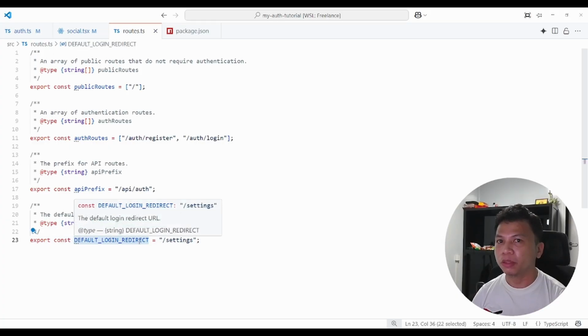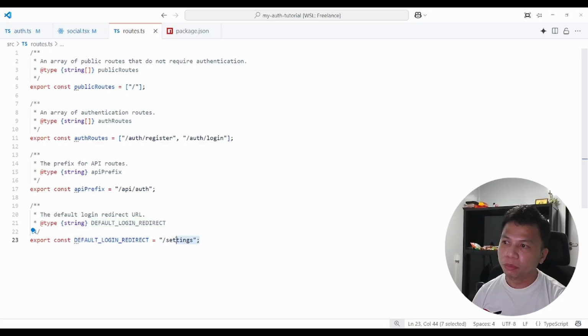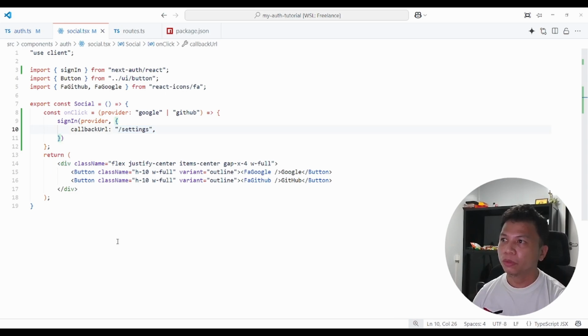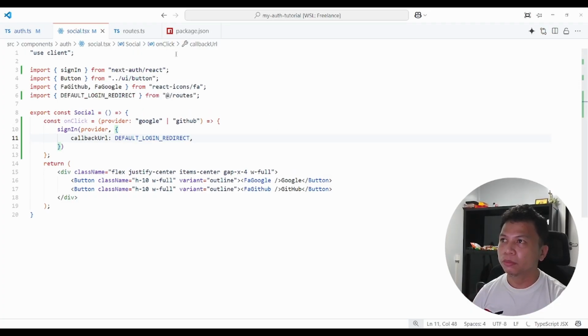So every time there is a login, it will be redirected to that page. So instead of typing settings there, we can copy this one and use that constant here, and let's import that from our routes.ts.